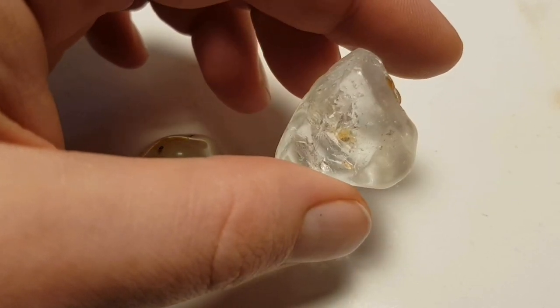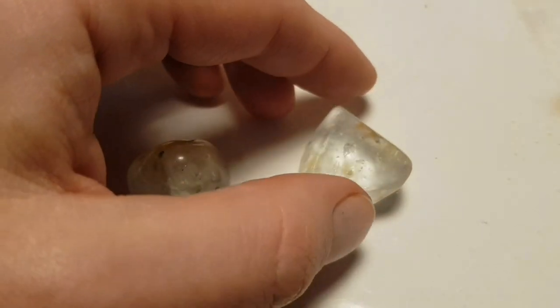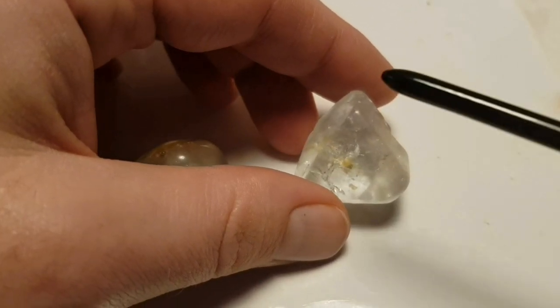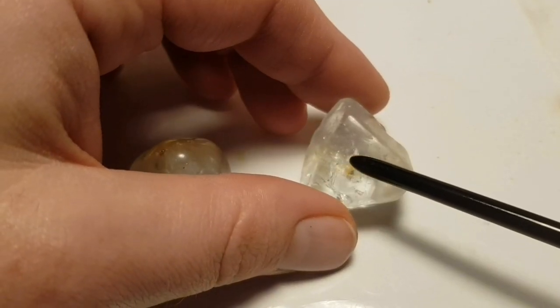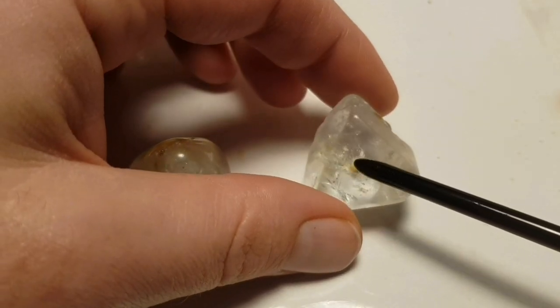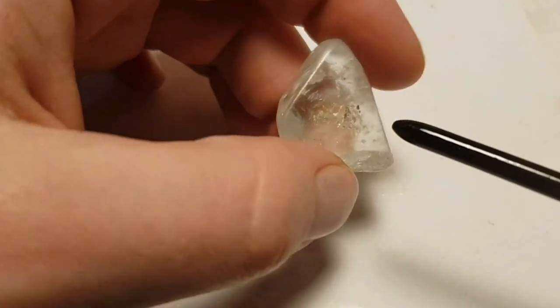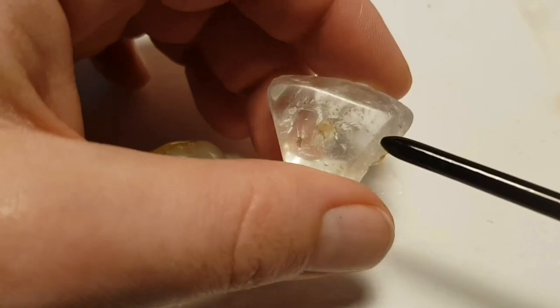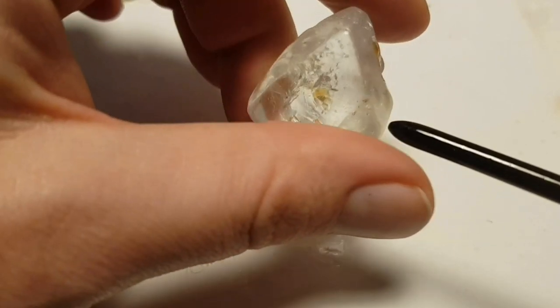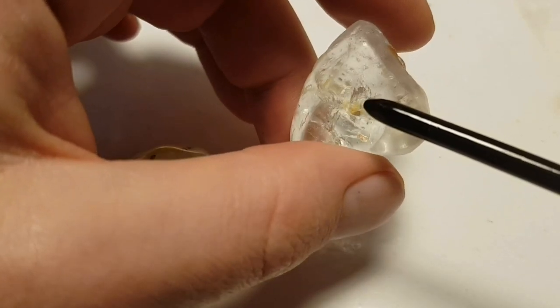Moving gas bubble. This special type of gemstone is called enhydro. Enhydro because there is a fluid, in most cases this is water. It is a water filled area in the stone. And when you have luck, you found some bubbles inside. When you have a lot of luck, you found a big bubble, and when you have special luck, this big bubble is moving, like this here. Here you see it.